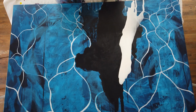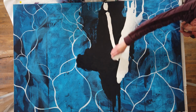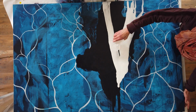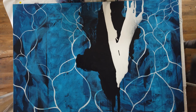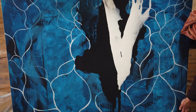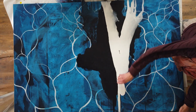Then I mixed white with airbrush medium. When you're using white with airbrush medium, it is very difficult to tell exactly how transparent your layer is. But I've had a little practice with this, and you're going to see me use a technique with saran wrap here. And if you're interested in that, take a look at my video of how to create these textures that look like ice.